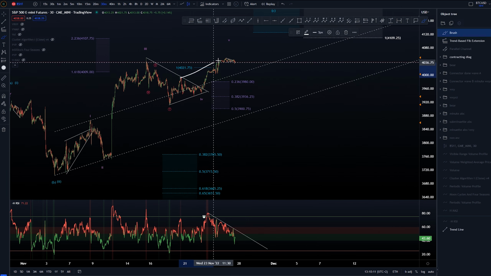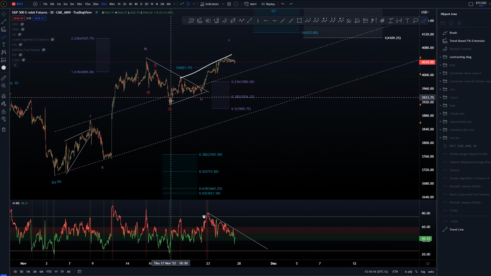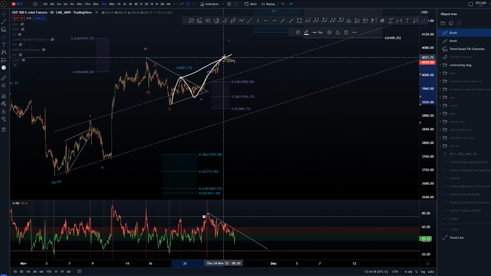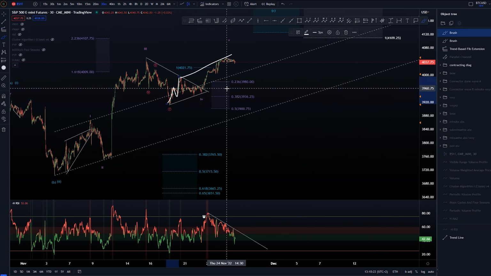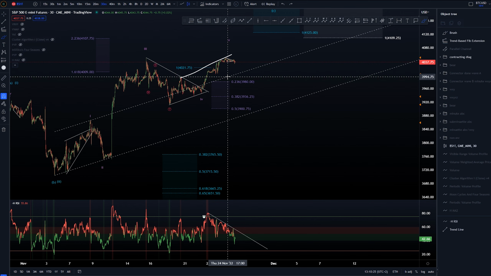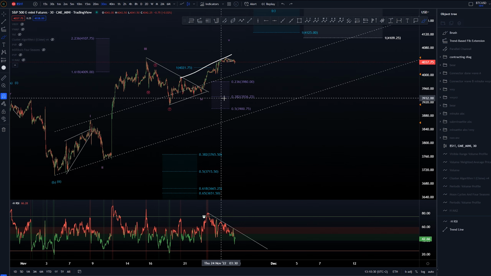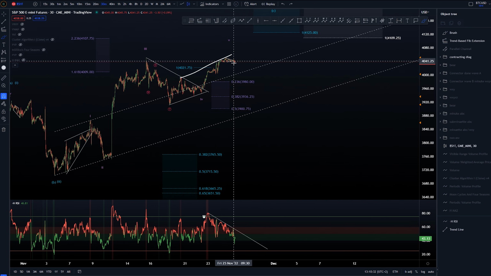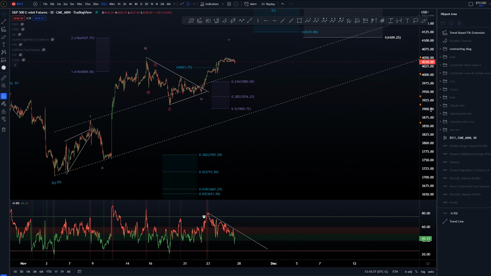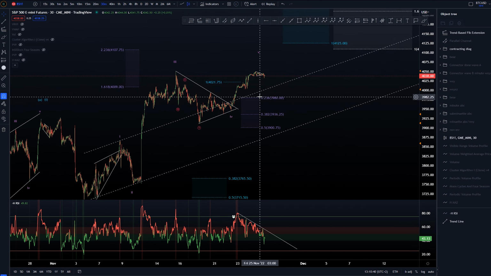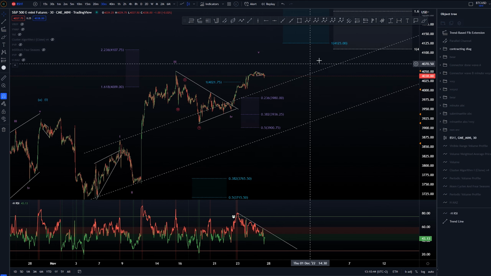So that means that if we have this as a potential 5-way structure from these lows, we would have this as a wave 1, 2, 3. 3 has gone beyond the 1-to-1 extension. And just because this was thought to be a 3-way move, the only explanation would be an expanded structure or expanded diagonal. Those are very much more rare than the contracting one, so I don't hold much value to that count at the moment, or not much probability. So if that happens, that happens, but I'm not going to be trading based off that.